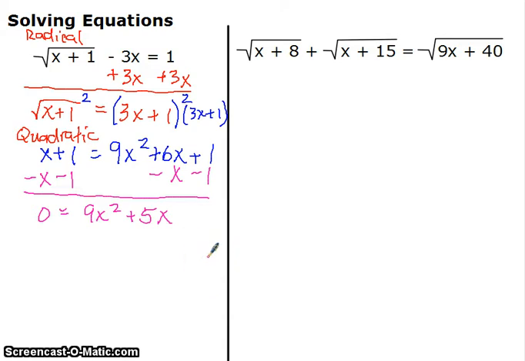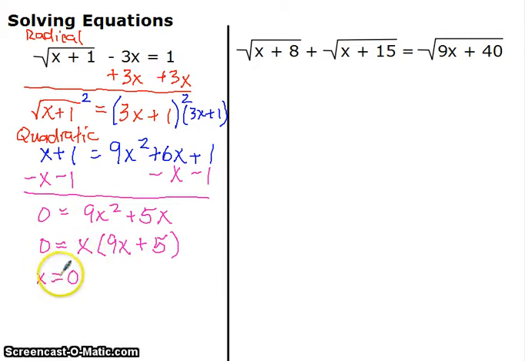Alright, so like I said, the easiest way to solve these most of the time is factoring. Now, it doesn't work for every problem, but we always want to start there. We can do another method if we need to. This one does factor. Since it's missing that last term, it's not a traditional factoring, like not going to get 2 parentheses, but we can see that they have something in common. They both have an x. So I can factor out an x like this, and that'll leave me with 9x, one of those x's went away, plus 5. And now you can solve this equation by setting this x we took out equal to 0.